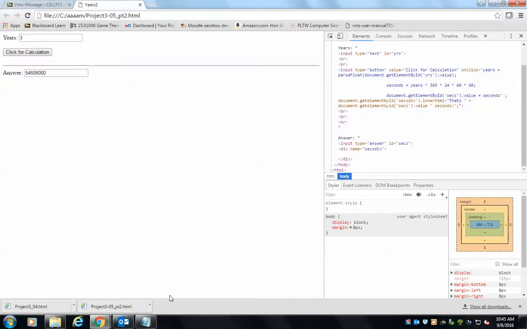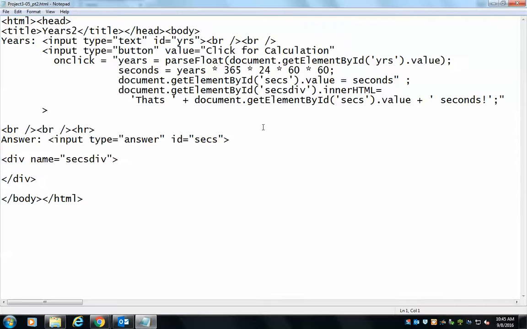Okay, let's change that. Instead of this here, let's put the variable from above, which was seconds, dot innerHTML. Okay, so save that.